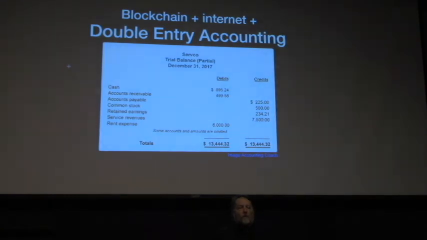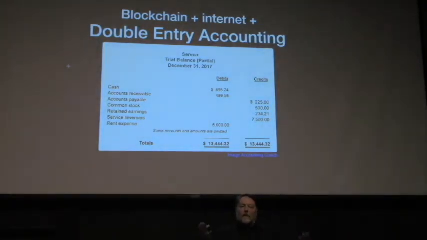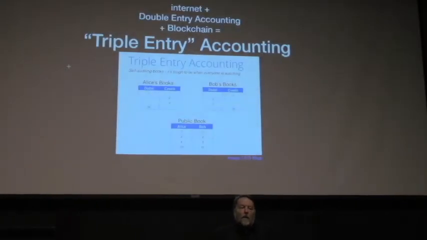So most of you are probably familiar with something called double entry accounting, which is debits and credits are kept track of separately, and the totals of them should be the same. If they're not the same, there's an error in either one record or the other. And so this was invented about 500 years ago as an accounting method, and has been really important to the development of the global economy and the way to keep track of money globally and make sure that people are in agreement about it.